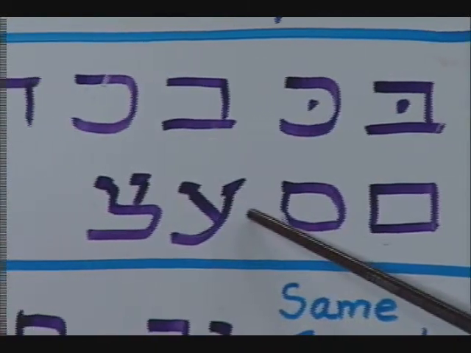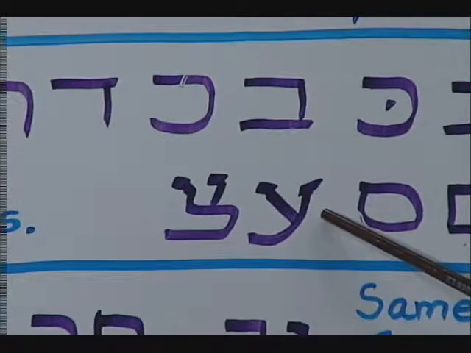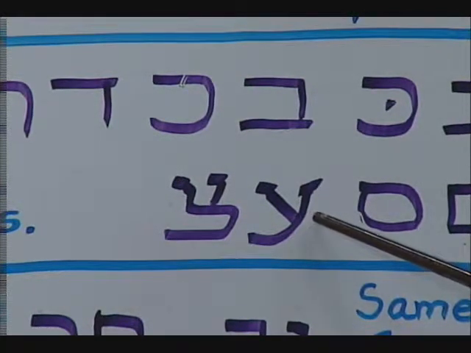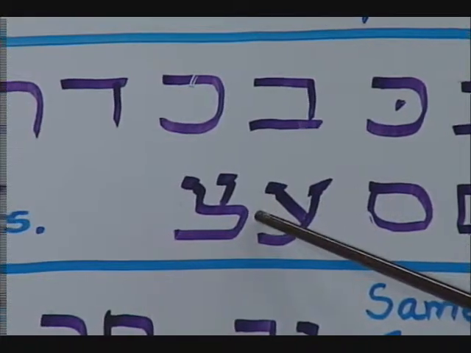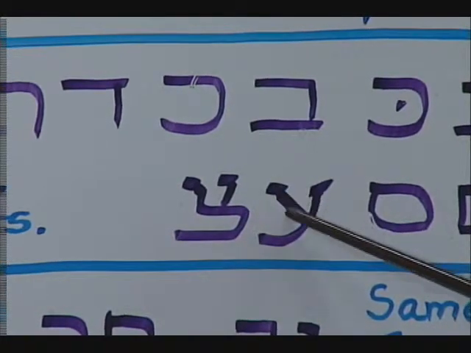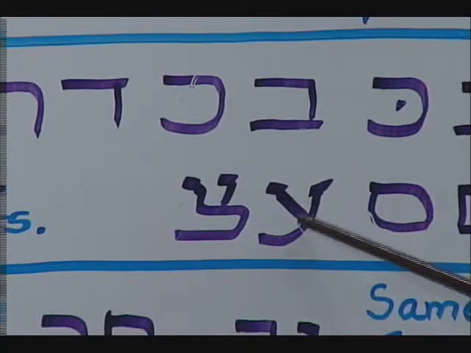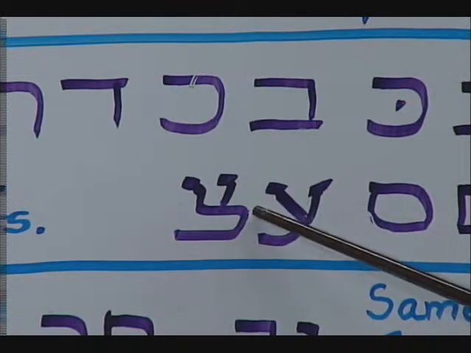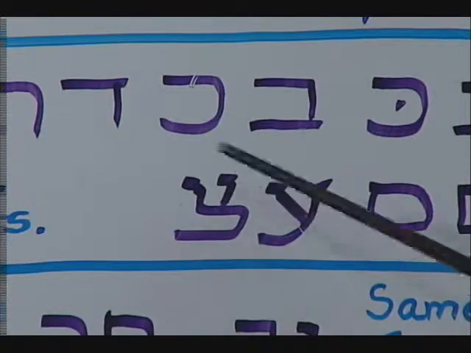And the next one is the ayin, which is kind of pronounced in the back of the throat by Sephardic speakers. Ayin, and the tsadi. The ayin, the vertex comes down lower to the bottom of the line, whereas in the tsadi, it's kind of in the middle of the line right there.